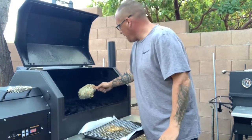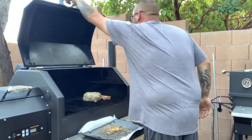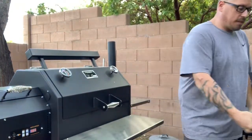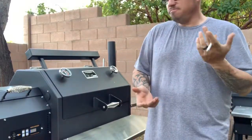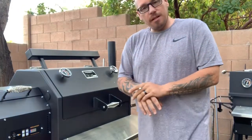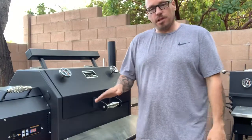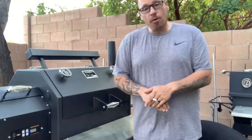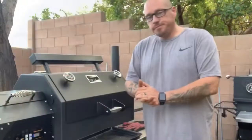So I'm just gonna do this. That's a wrap. I'm gonna let that go. I don't know, shouldn't take too long. It's a little bit thick, but maybe 45 minutes. Like I said, I'll bring it around to the 115, 120 mark and sear it off. I like my prime rib finished at about 130, maybe a couple degrees higher, not a big deal. So, that's it. Now we're gonna let it roll. Let's soak in some smoke, get some flavor. We'll be back.